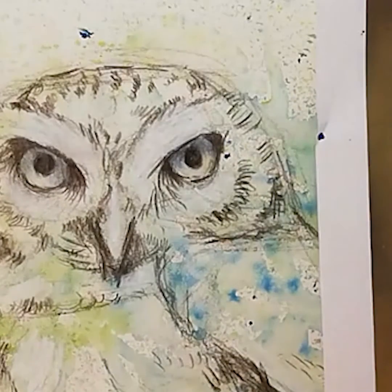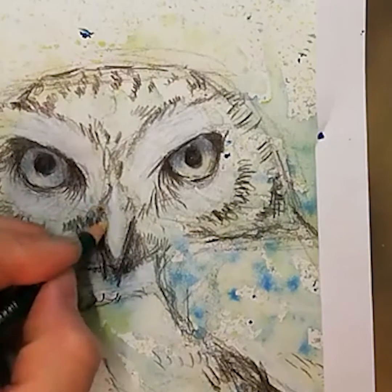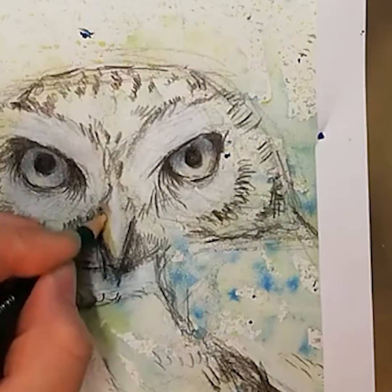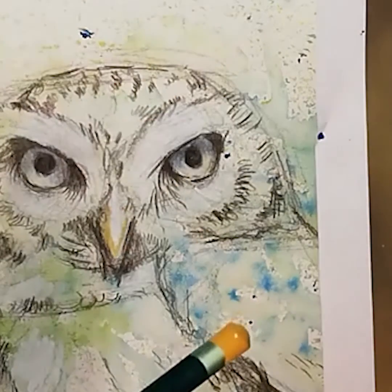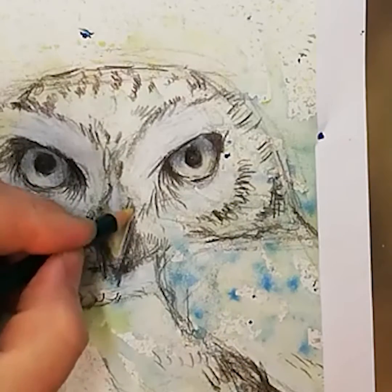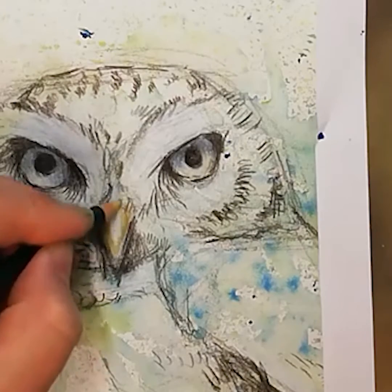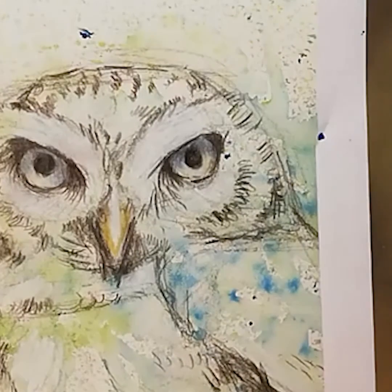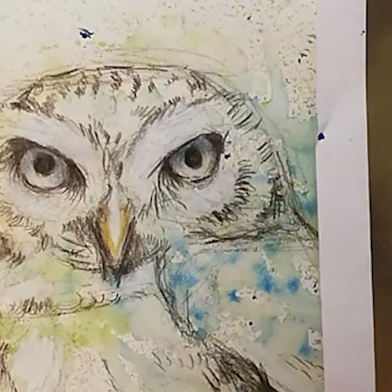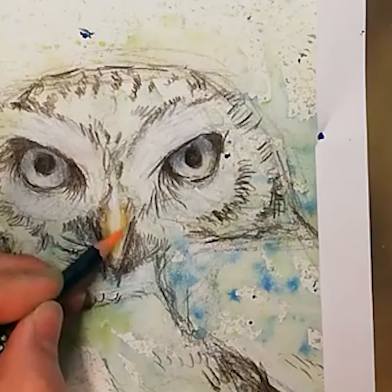So that's given that a lot of depth, and that makes me really inspired to keep going, because I can see the owl starting to stand out. So I'm just using a bit of, what's this colour, yellow ochre, actually. So yellow ochre on top to add the shadows to the sides of the beak. If you remember, I put a highlight in the middle of the beak there, and that'll help that stand out a little bit more. And I'm going to get another yellow, I think, sort of an orangey colour maybe. Just a little bit though, just to sort of lift it up a little bit.